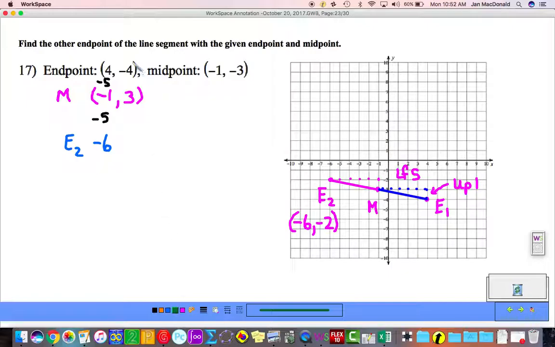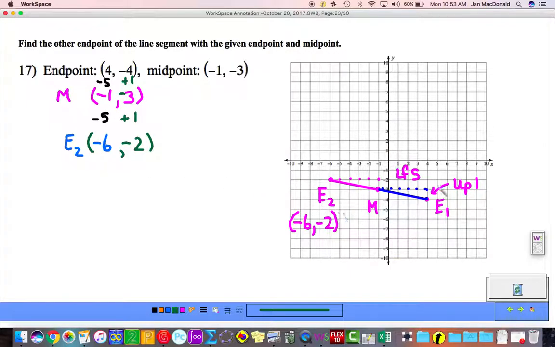Okay. Likewise, if I take a look at these two numbers, I'd say, gee, what number do I have to add or subtract from -4 to get -3? I'm sorry, that's a -3. I apologize here. To get from -4 to -3, I have to add 1. And then again, I continue that pattern. -3 plus 1 is -2. This is the y value of my second endpoint.